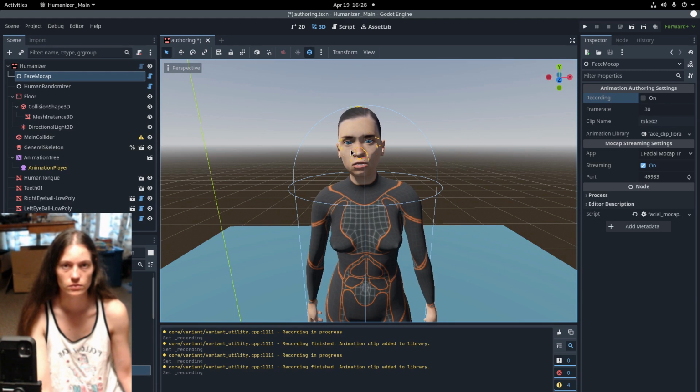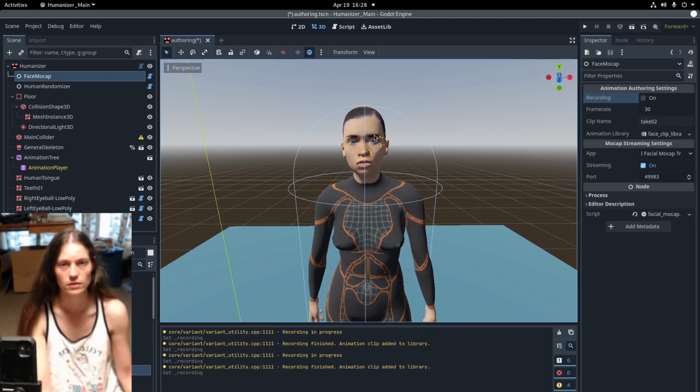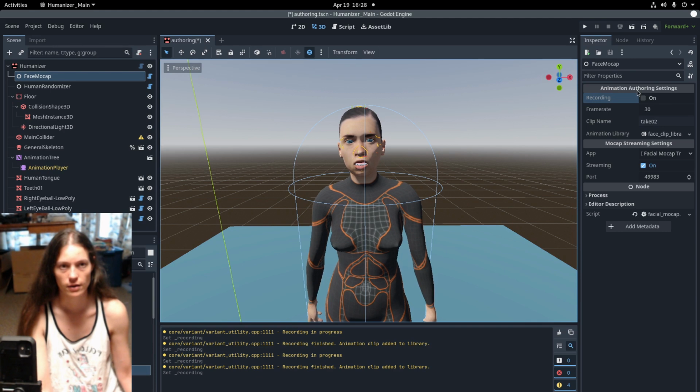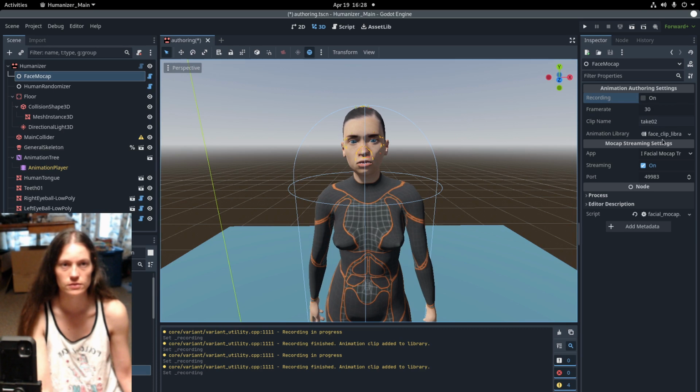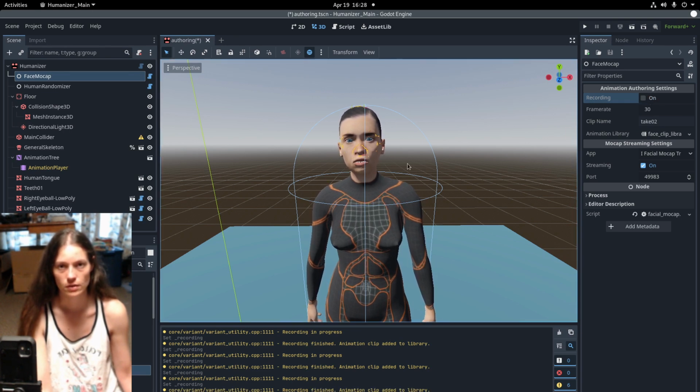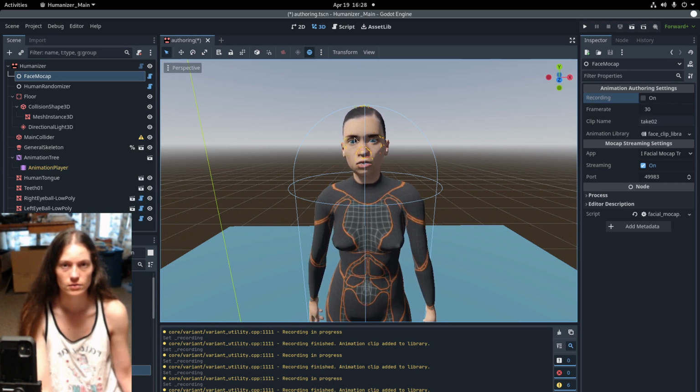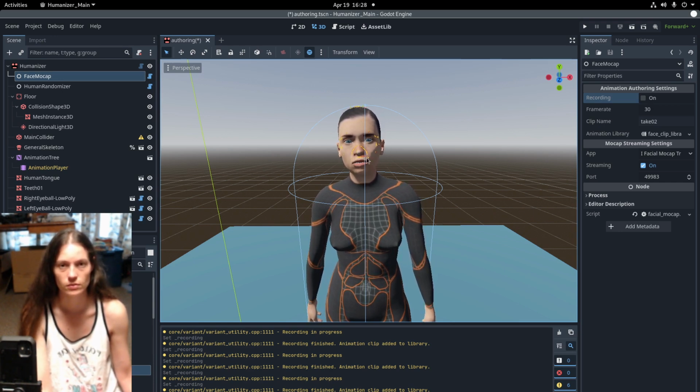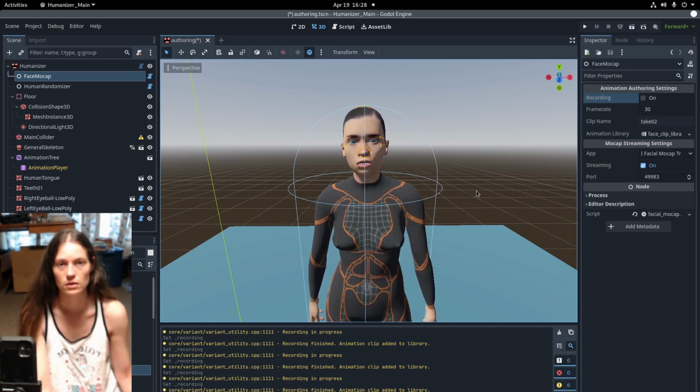And if you want to record an animation, like if you have the NPC lines to match up with the voice actor's face, you can use the recording option, which will save the animation to the target library. So Matt has made a video explaining that more in detail, and I'll put a link to the Ember Light Studios channel in the description where you can learn about that if you want to know more.